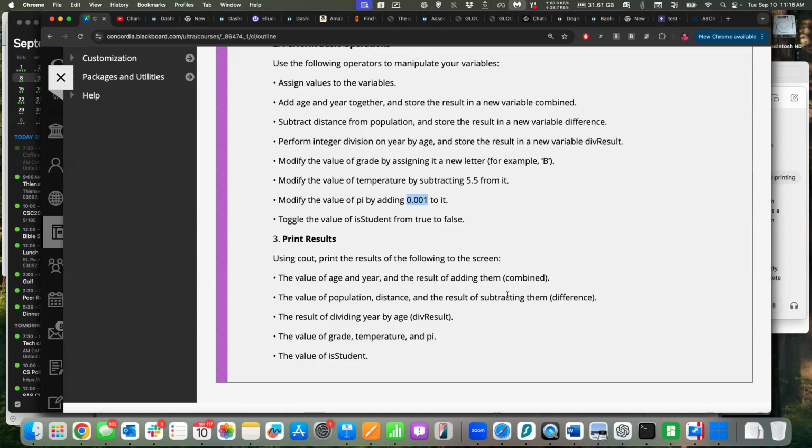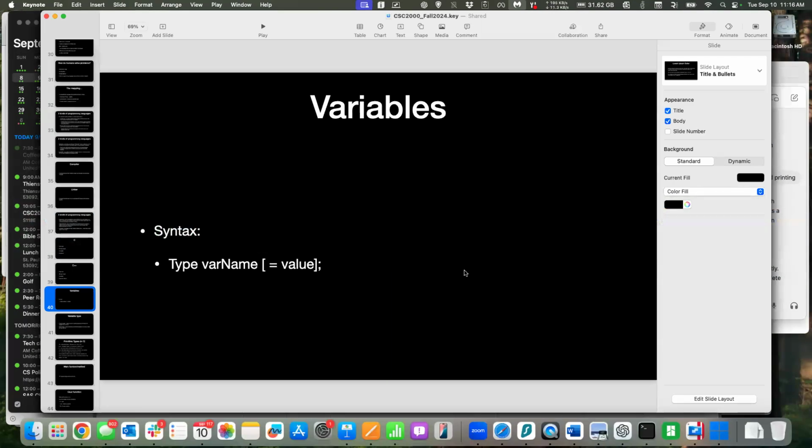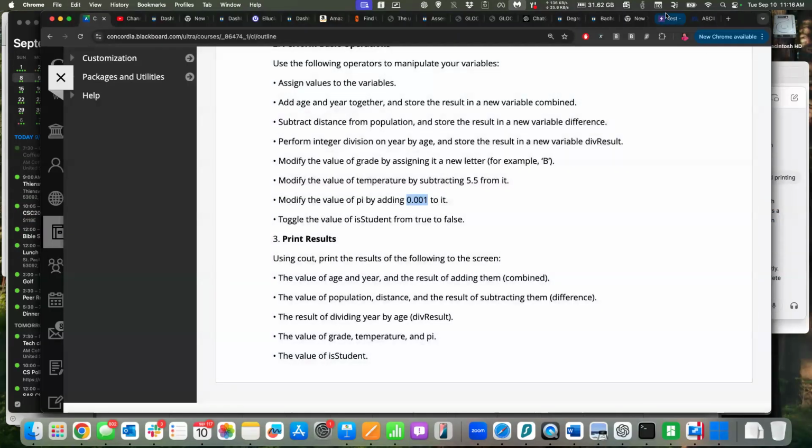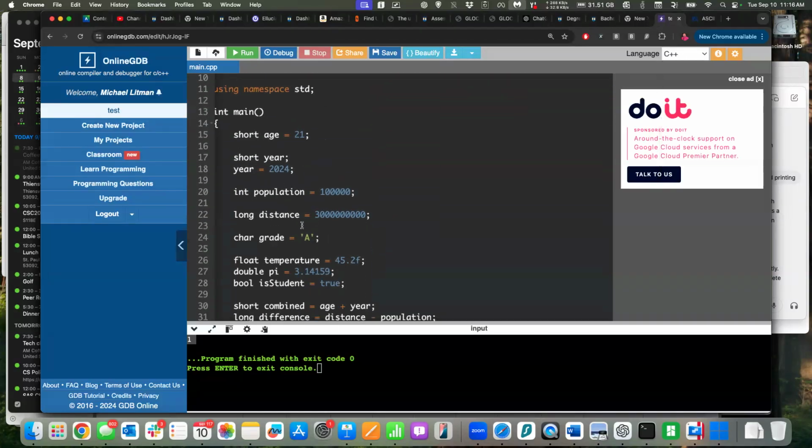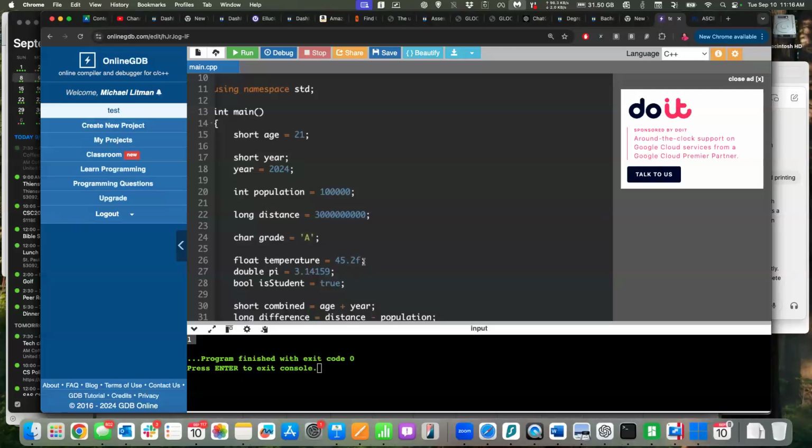Well, not in your variable types, because it's not something we know even exists. You know that Fahrenheit or centigrade exists, right? So what you would have to do in this case, oh, sorry. I chose to put 45.2 F in here.